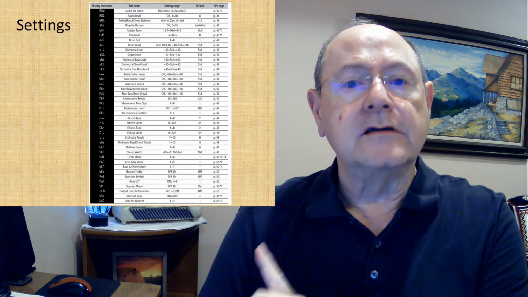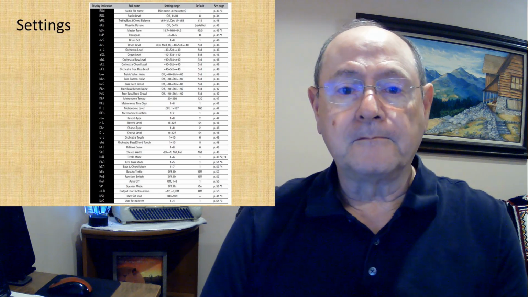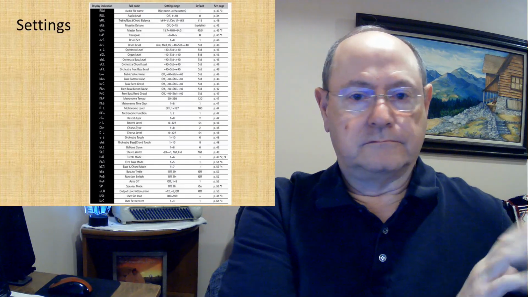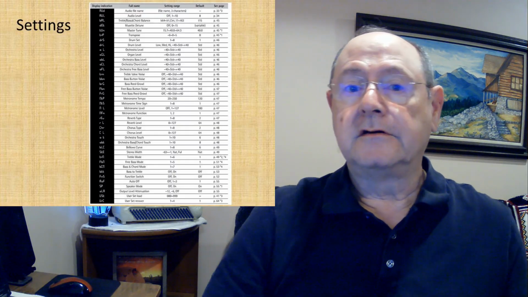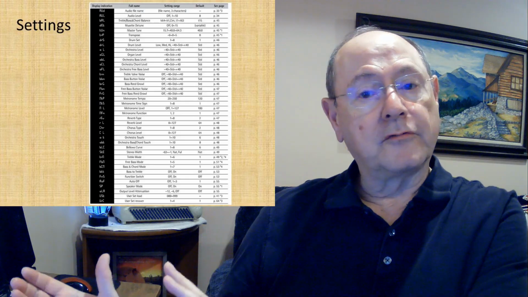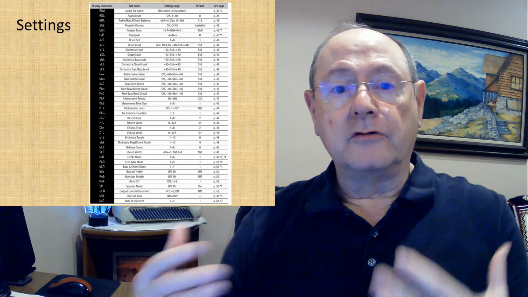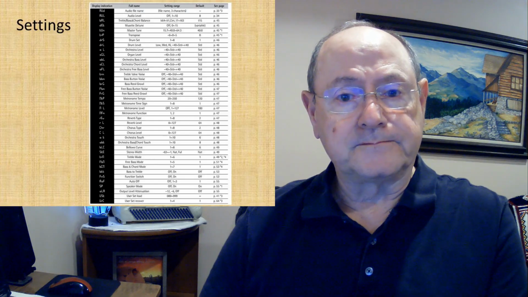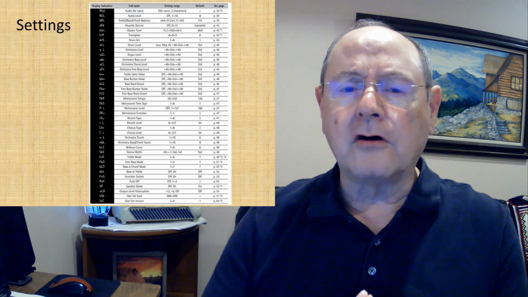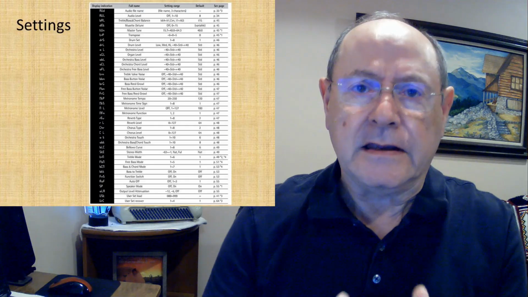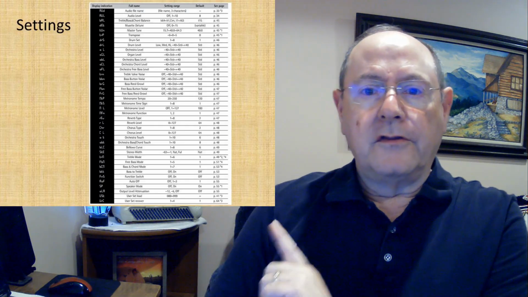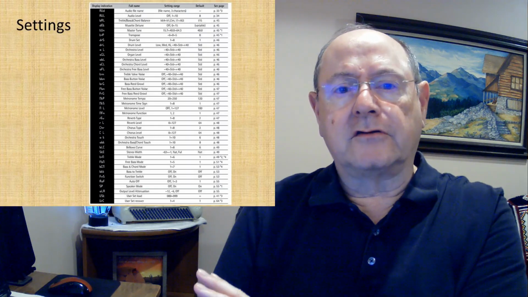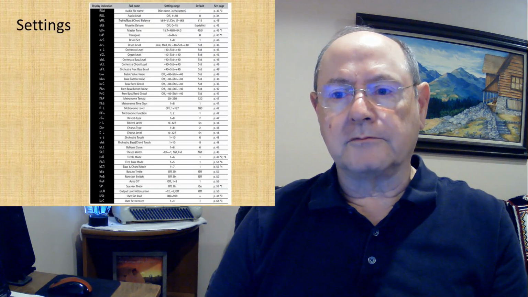Looks like balance is the third one, and it can go from total bass side, which will have a B in front of it, to total treble side sound, which will have a T in front of it. By default, it is set to 15. So those are the settings. You can change those. No problem.